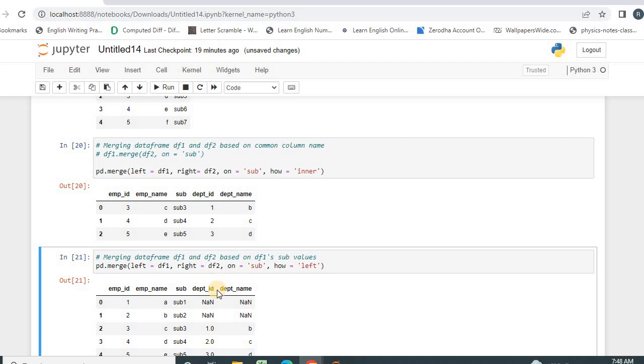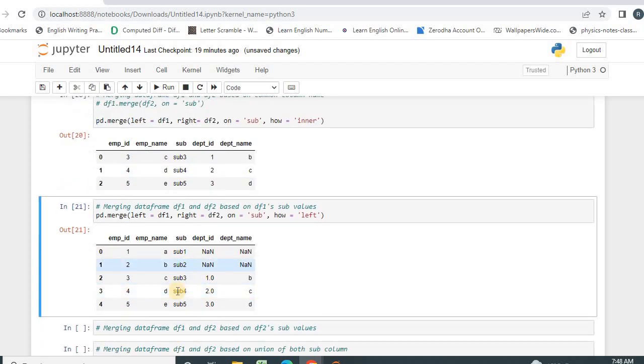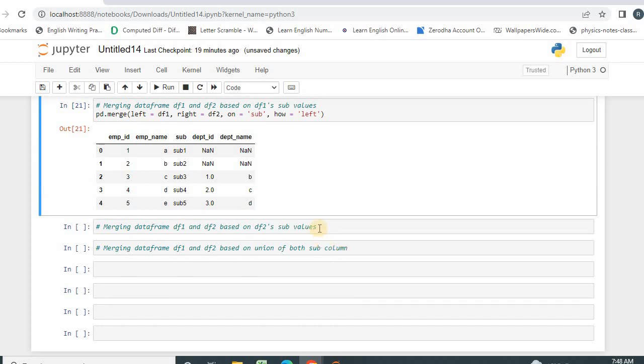So on the basis of df1 subject value it will work, 1 2 3 4 5. So this is how it works.